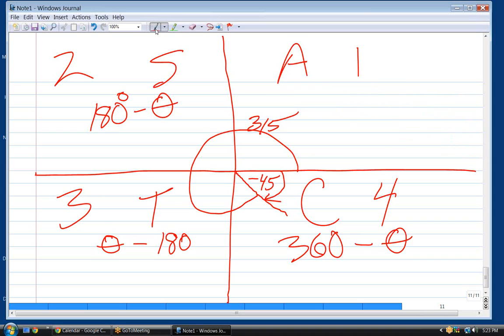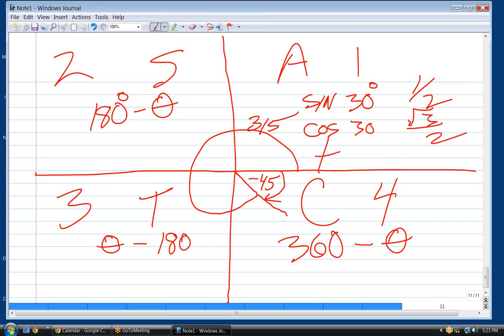It would behoove you to memorize your basic angles. Sine of 30 is 1/2. That's the most basic of all to memorize. Cosine of 30 is root 3 over 2. Tangent of 30 is 1 over root 3. And of course, the sine of 60 is going to be the same as the cosine of 30, so the sine of 60 has got to be root 3 over 2, because they are cofunctions.